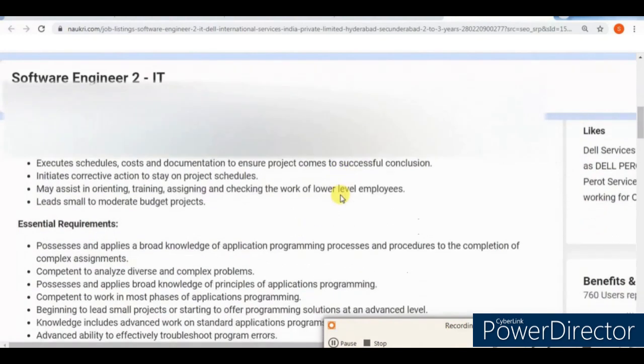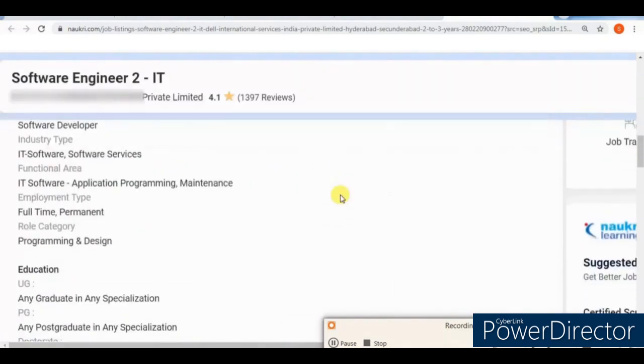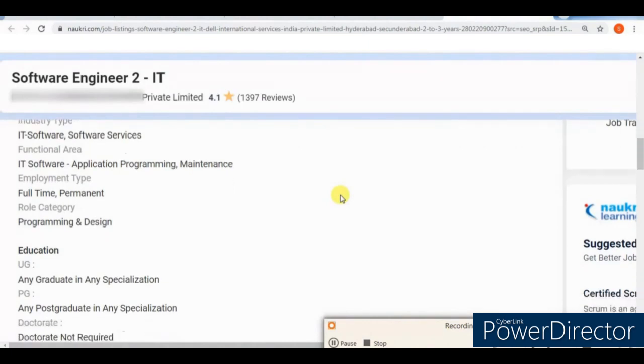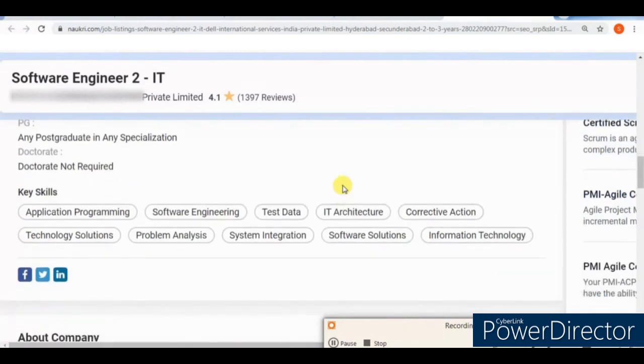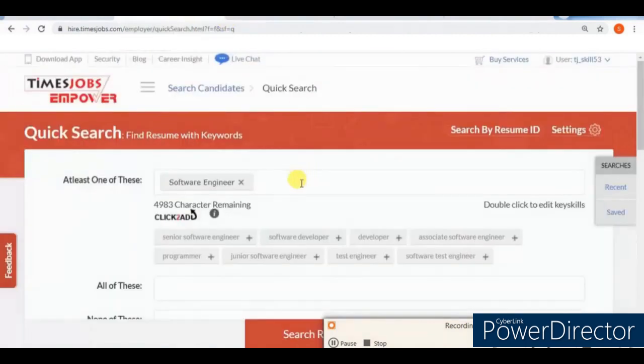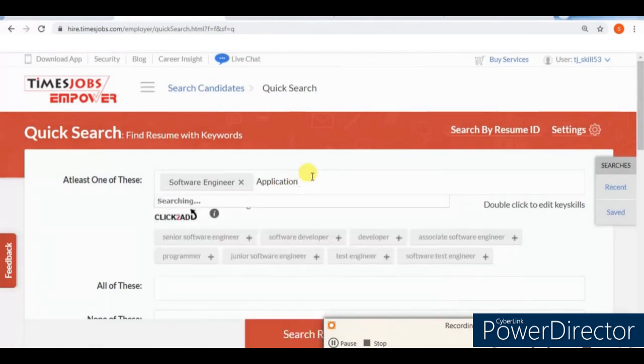If the keywords are not there, if the client didn't give you the keywords, then you have to find the relevant job in any job portal and see what are the keywords provided at the bottom. So here you can use any of these keywords. Application programming.